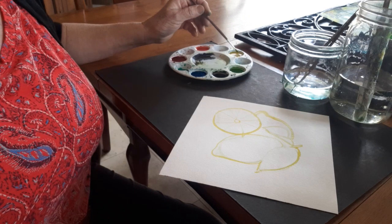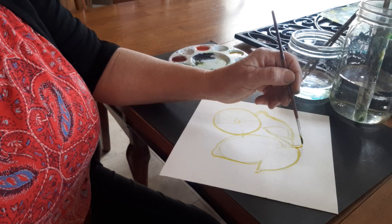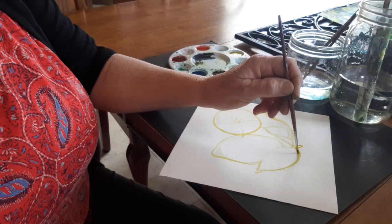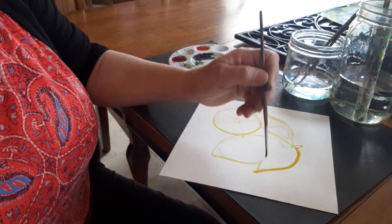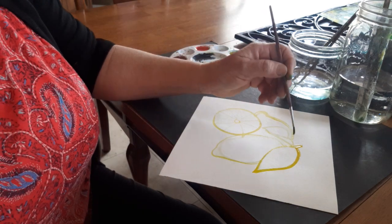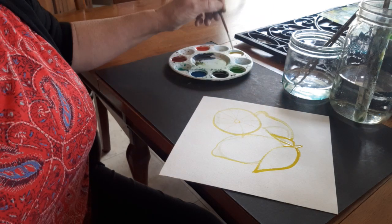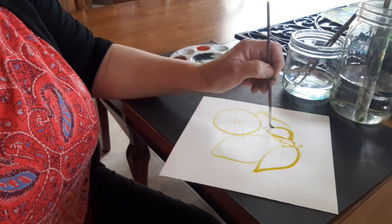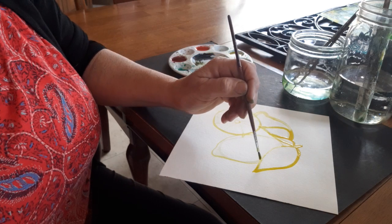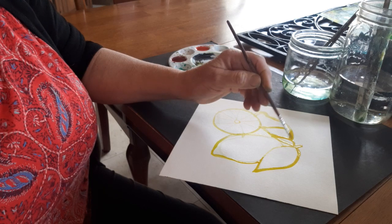And what we're going to do is, I'll go over my sketch so that you can see it better. This is just the little stem at the top, and here's a leaf, and it is a little bit like an almond with a sharp point on the edge, and this leaf has a little bit of the backside showing, so we're going to do that. And then lemons are basically an oval, but they have like a little triangular tip on the edge.